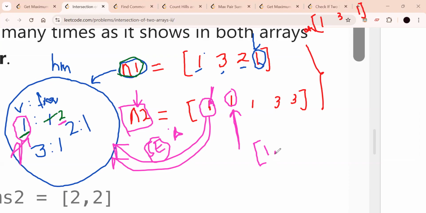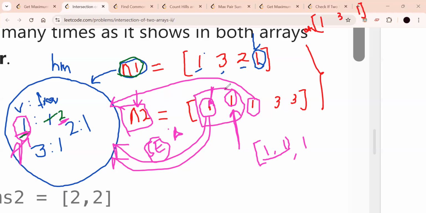So I will increase it. I will store this also as answer. Now again, I have one. But this time, if you observe, one is there in the hash map and its frequency is 2. But is it okay to add it into the answer? No, because already two ones have been there. Already we have considered two ones from the same array. So we should not consider the third one. So how will you identify this?